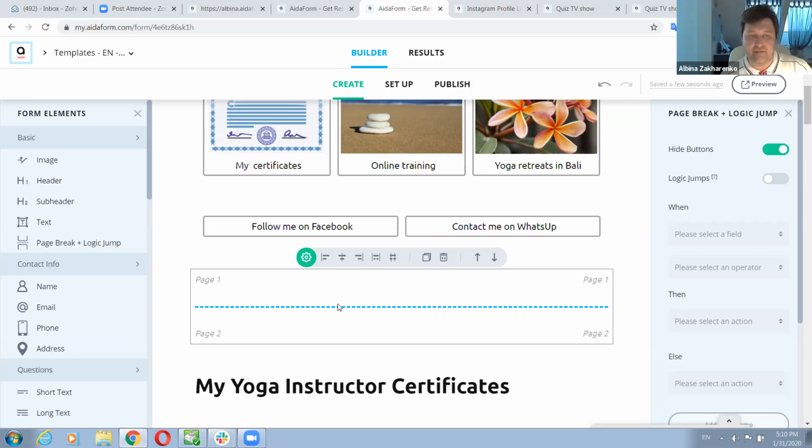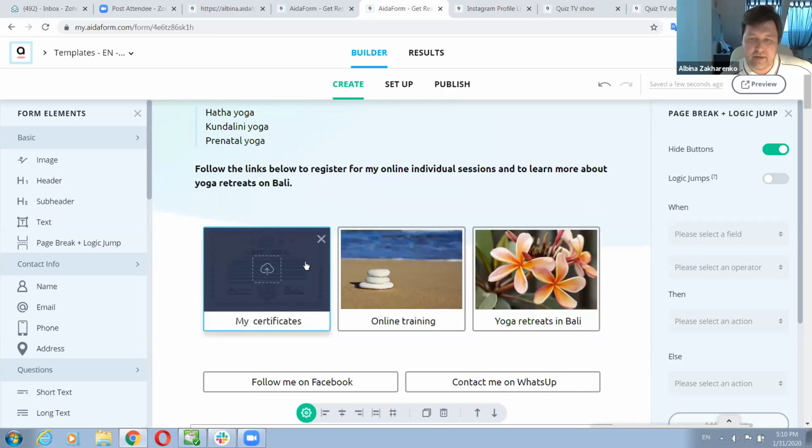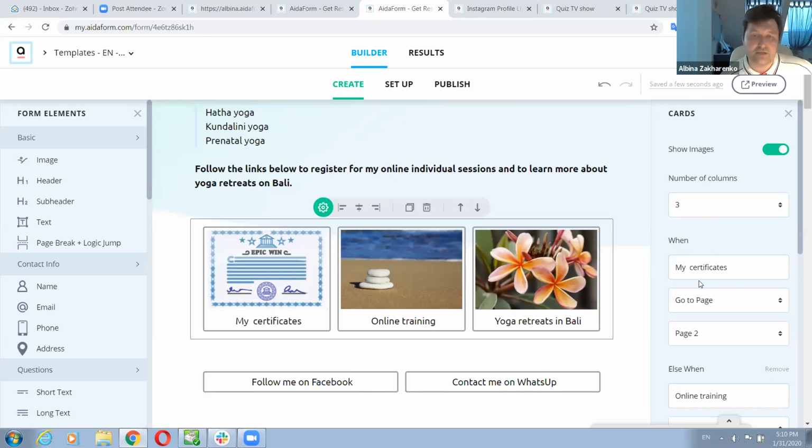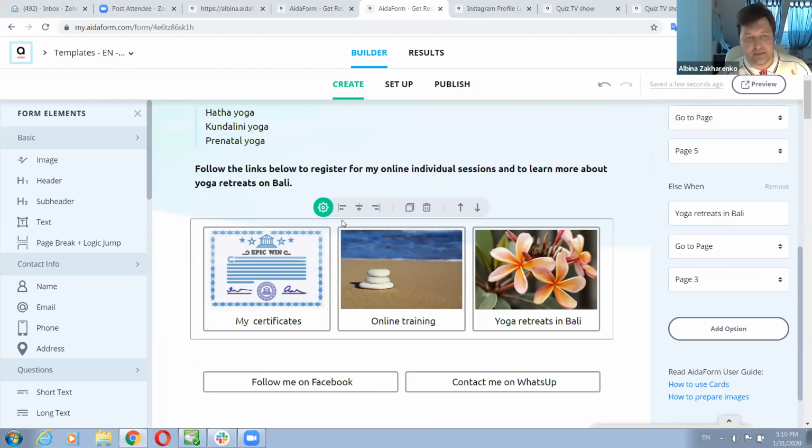The first page serves as an entry point to this small website. After that, using this cards field, we have a bit of logic set up. For example, when the user clicks on my certificates, it goes to page 2, or elsewhere it goes to page 5, for Bali it goes to page 3, and so on.